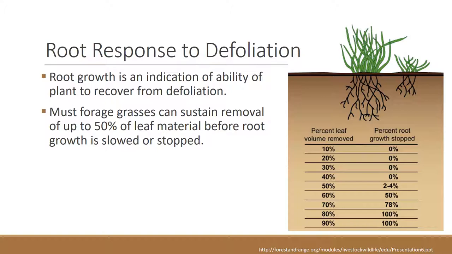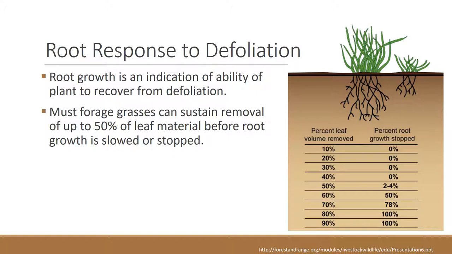Okay, so in other words, you could remove about 50% of the leaves, and up to that point, you wouldn't see any reduction or slowing of root growth until you hit about 50. And once you get to 60, 70, 80%, then you start to see real reduction in root growth. So that was viewed as the point at which you want to really keep the roots growing, and that's a sign of the plant being healthy enough and withstanding grazing. So it was studies like this from which that take half, leave half idea came.